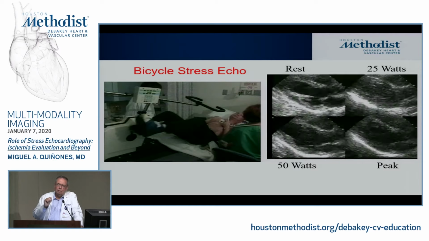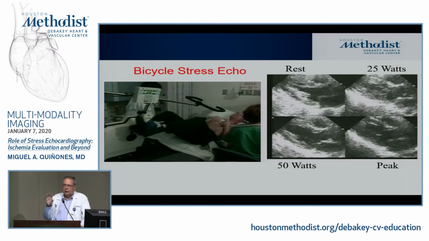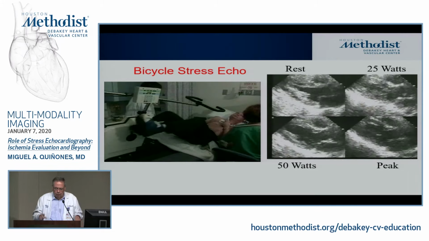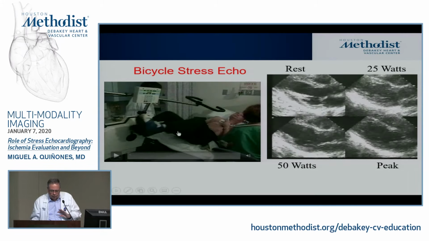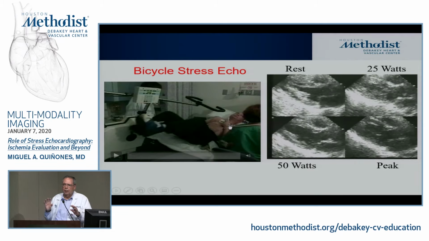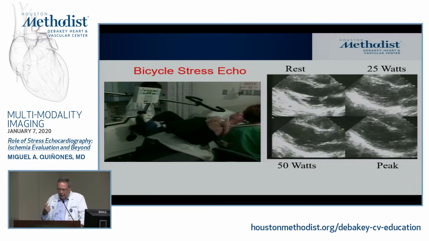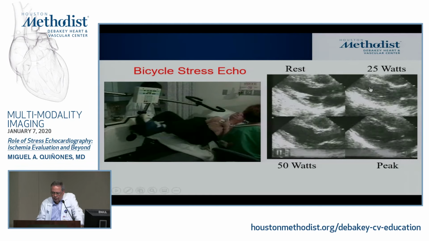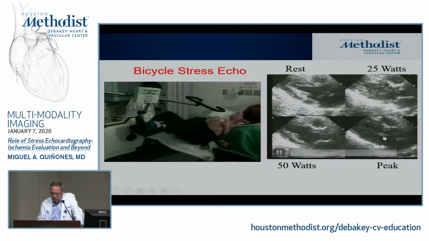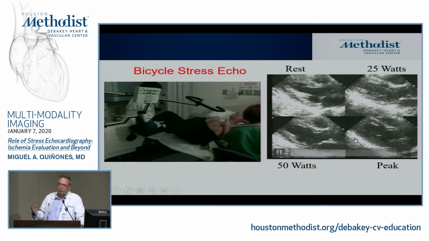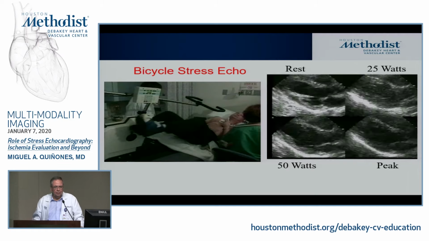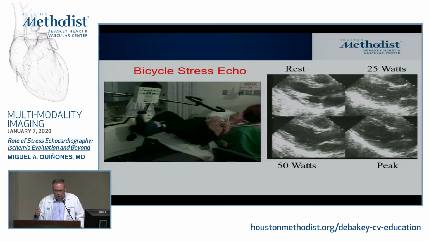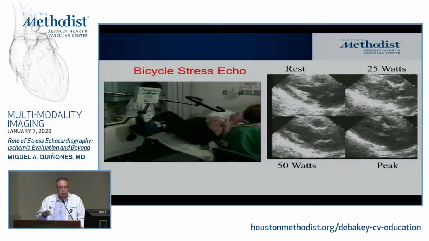First, patients often like it. If you have a patient that is scared of the treadmill, don't go straight to Dobutamine. Think of a bike, because it's comfortable, patients are secure, they have no fear of falling, and you have multiple stages. So now you can see improvement in function during exercise and worsening if at peak exercise there is ischemia. So now you have progressive changes you can follow, number one. You have a standard protocol.